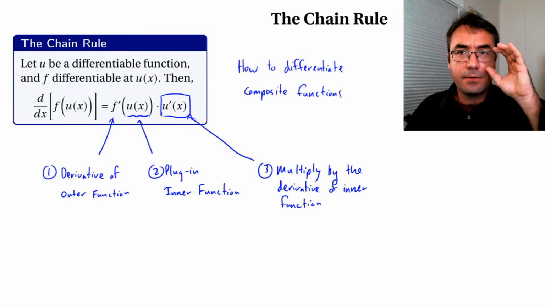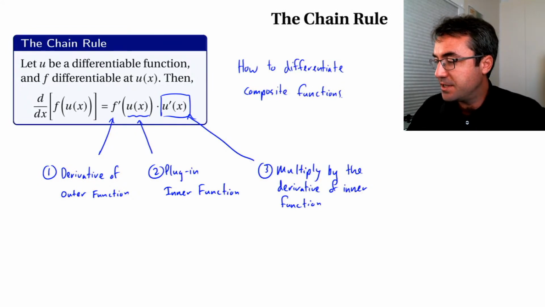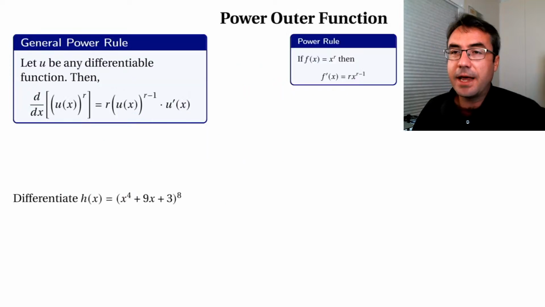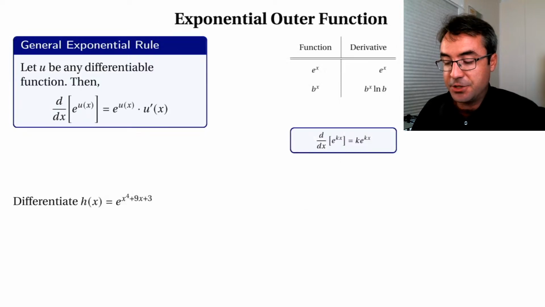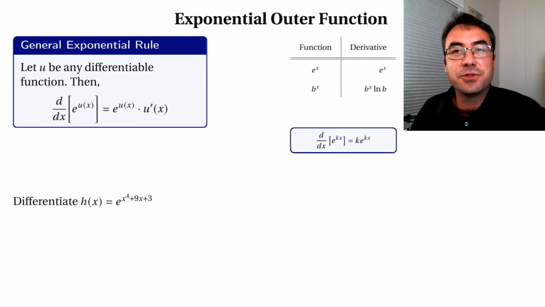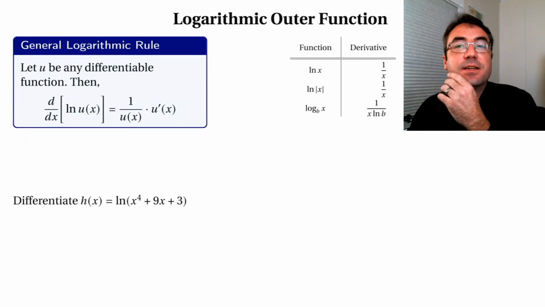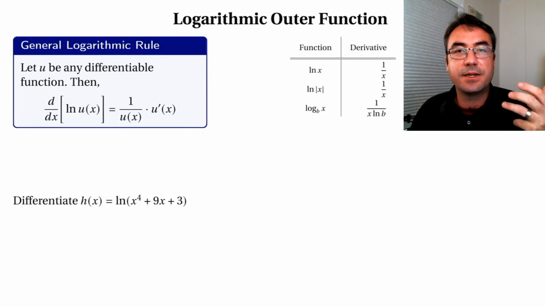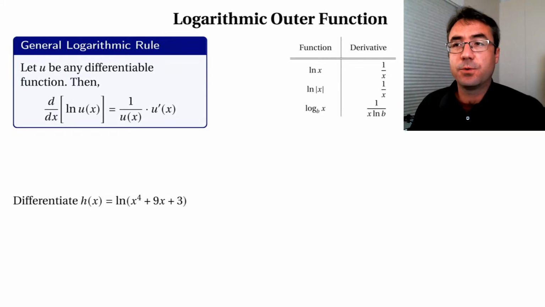So we're going to stop there for today. Kind of teasing what we'll be doing next time on Thursday, we're going to look at a bunch of special cases. There's going to be a general power rule, which tells us what happens if the power function is the outer function. We're going to look at general trig rules, for when our trig function is the outer function. Same thing for exponential: if we have an exponential outer function, there's a special case for the chain rule. And then same thing for log functions. So we'll be looking at a few different special cases of the chain rule and getting practice doing this chain rule differentiation. But that'll be for next time.